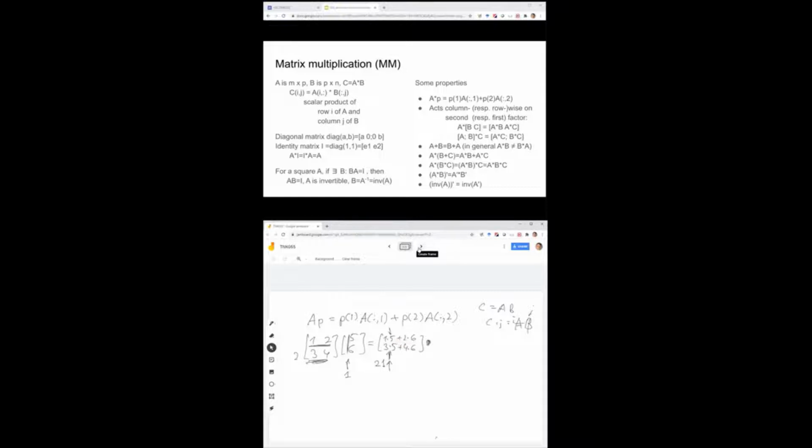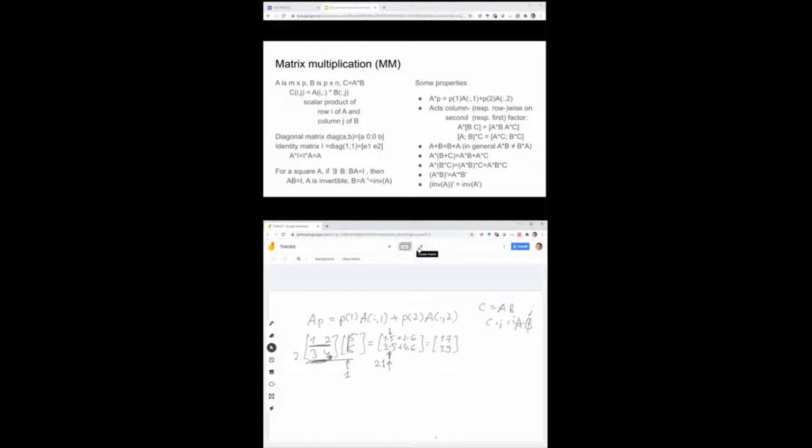So this is 5 plus 12, this is 17, and this is 15 plus 24, 39, hopefully correct. Anyway, that's doing this product by definition.